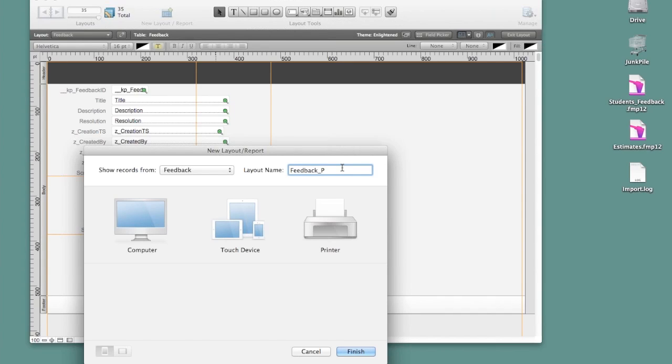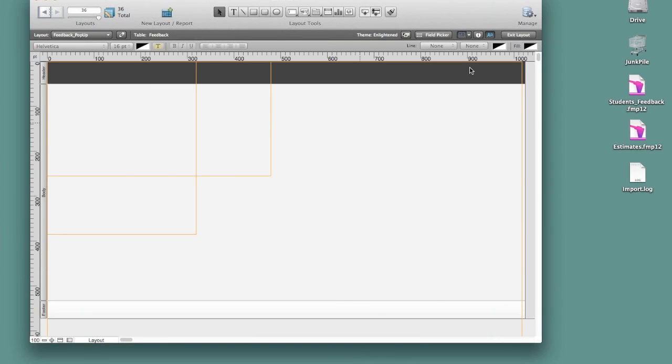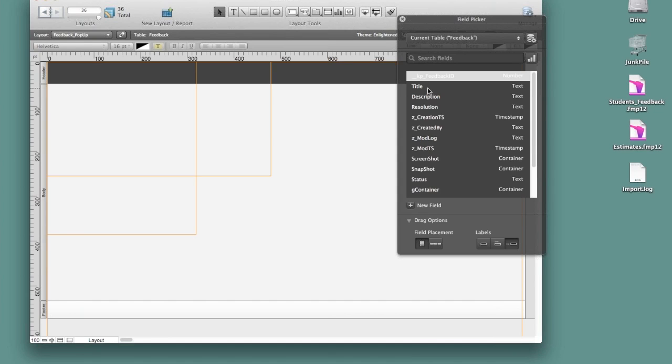And since this is a pop-up layout, like a dialog box, I always name them with a name and then pop-up, so I know what the function of this layout is. It's a computer, form, finish, and we're just going to put a couple of fields on here, the title, the description, and the type.